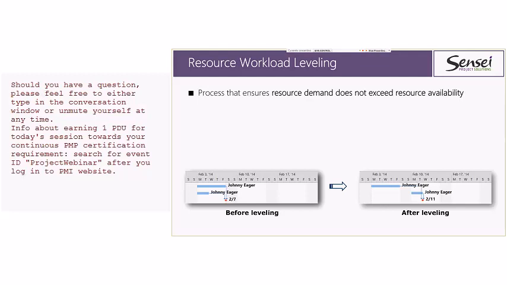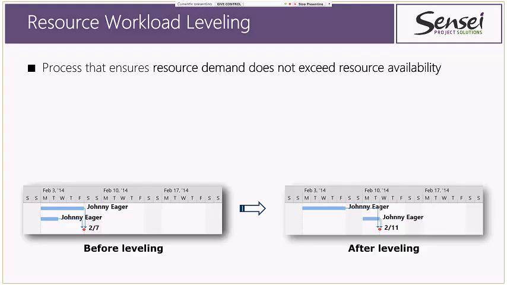There's a very simple couple of screenshots at the bottom here that shows us that Johnny has been assigned to 2 tasks. The first task is a 5-day task, and he's assigned at 100%. He's assigned full-time. And the second task is a 2-day task, and he's also assigned at 100% here. So you can clearly see that Monday and Tuesday, he's working 16 hours if he's assigned 100% those 2 days. So in this case, probably what resource leveling would do is move the second task out, depending on a few factors, but let's say in this case it moves the second task out to the following week when Johnny has availability to work on it. And as you can see, that pushes the date in this case.